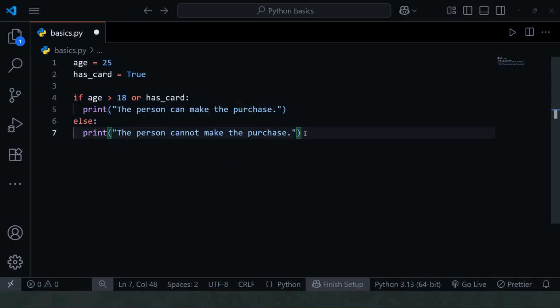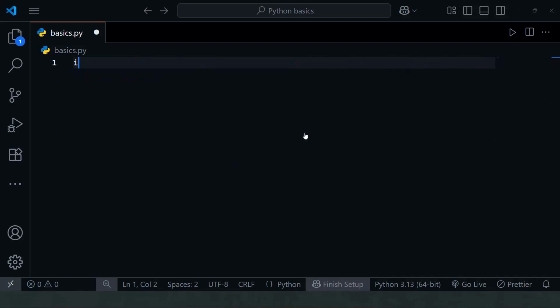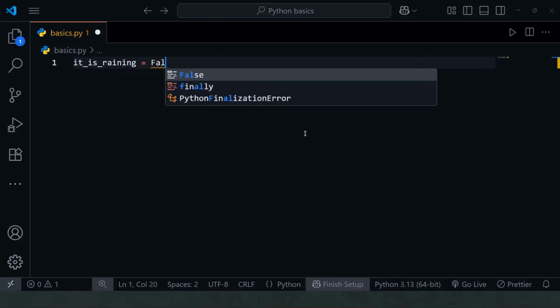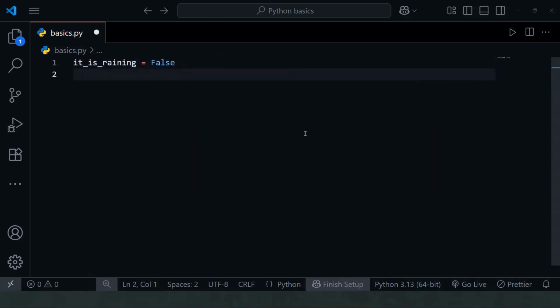So, for example, there is a variable called it_is_raining, and we gave it false. Okay.